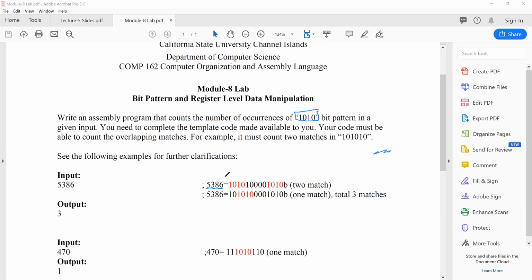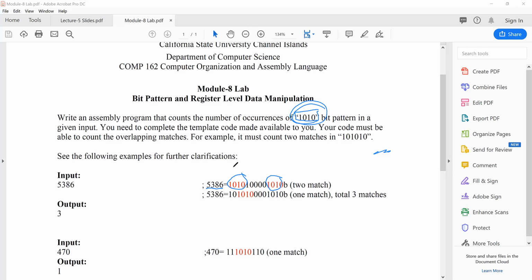You can convert that number into binary, and what you are asked is to find the pattern 1010 in the data. If you take a look at this data, the 1s and 0s are arranged this way. So there are two instances of 1010 in this data stream.